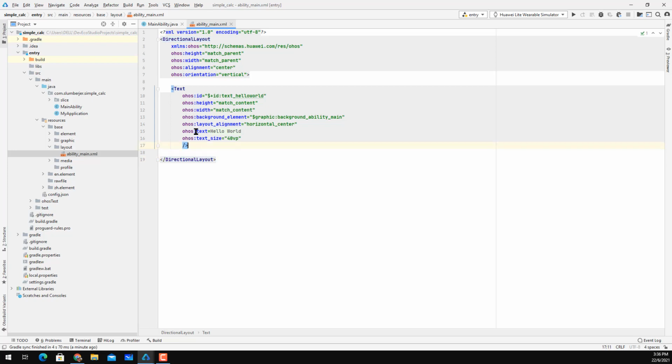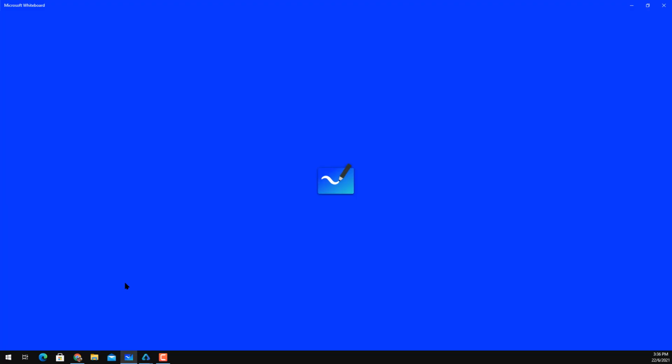All right, so here what we have is a layout with what we call a directional layout with a simple text down there and a hello world. All right, so the way that I want to build this application is just a simple layout.